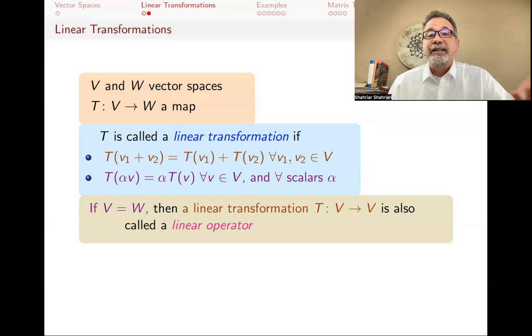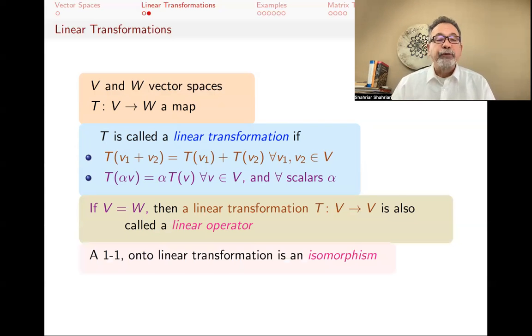So a linear operator is a linear transformation. You could just keep saying linear transformation. But if you hear linear operator, you know that you have a linear transformation from a vector space to itself. Also, in a previous video, we discussed this, and in later videos, we're going to go into more detail.